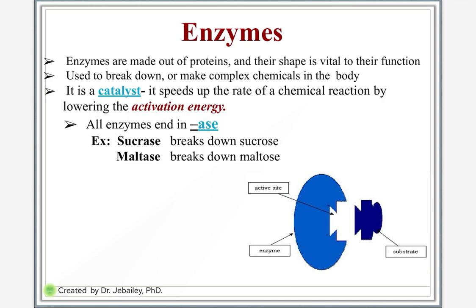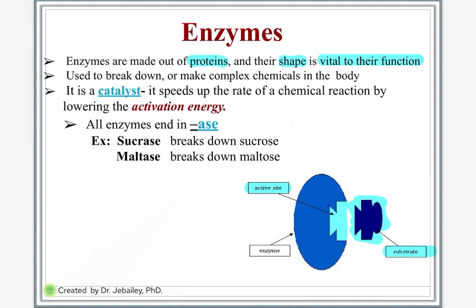This is more about topic 2.5, so it's kind of a review of information. First, we have to know that enzymes are actually made of proteins, and their shape is very important for their function, especially because of the active site right here. The shape of the active site makes a big deal. It will tell which substrate goes in. That means the shape of the active site should be very closely related to the shape of the substrate.